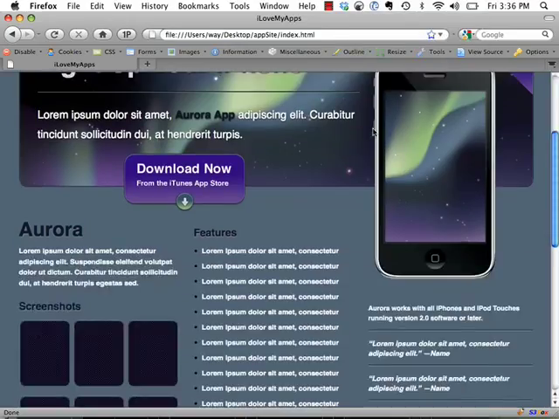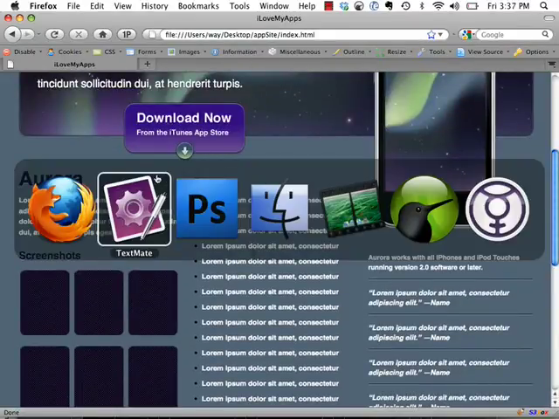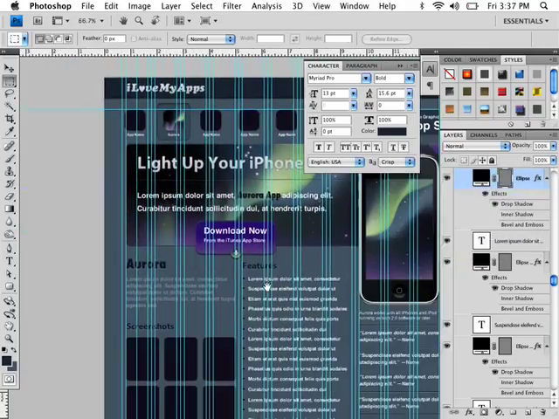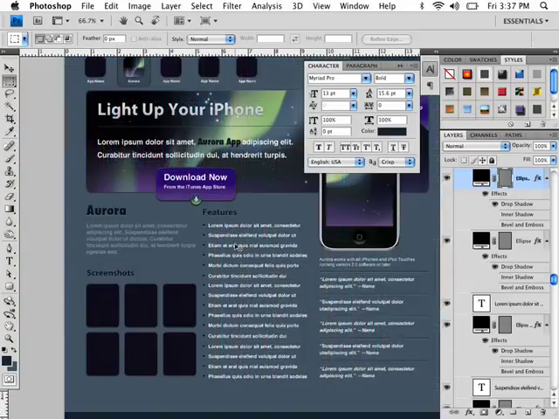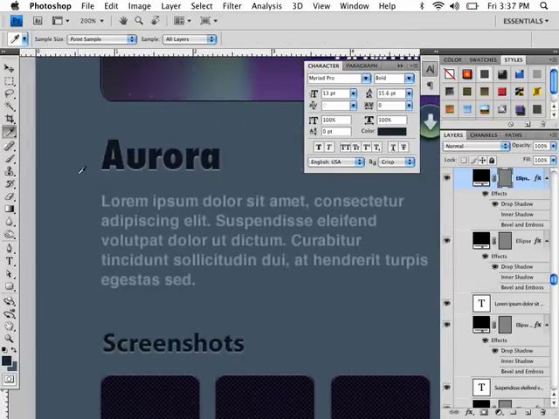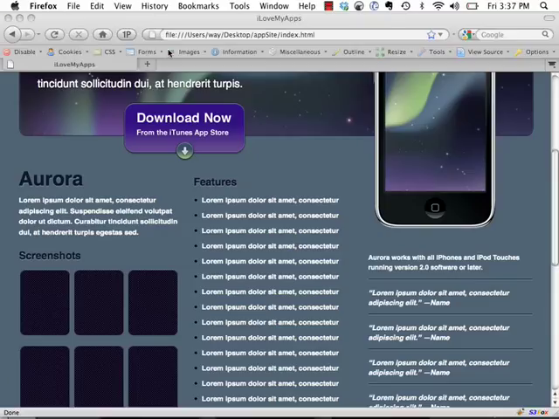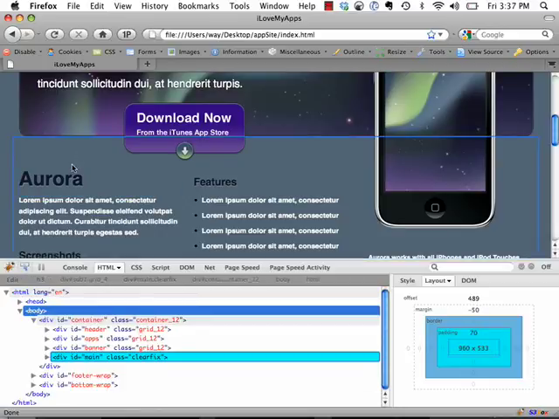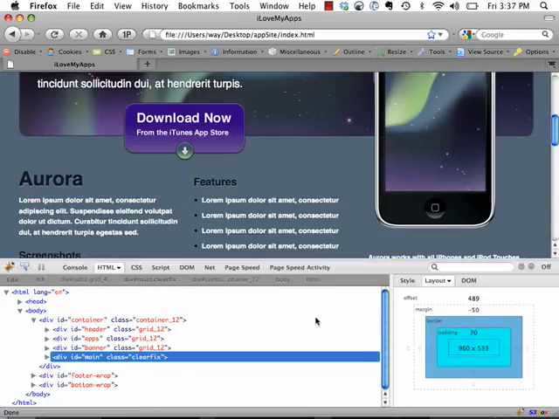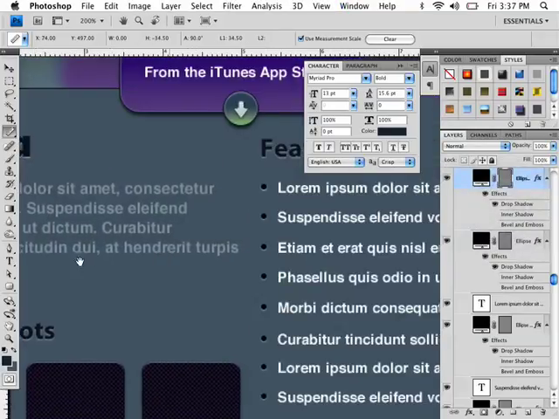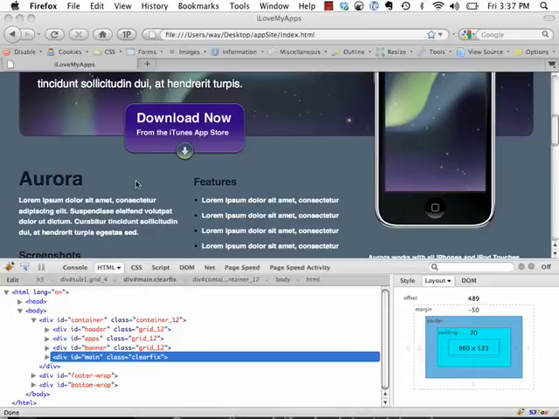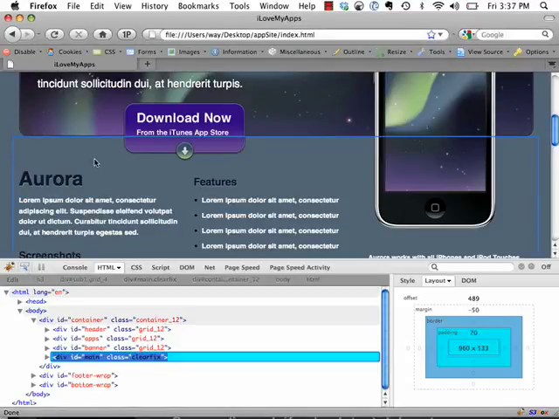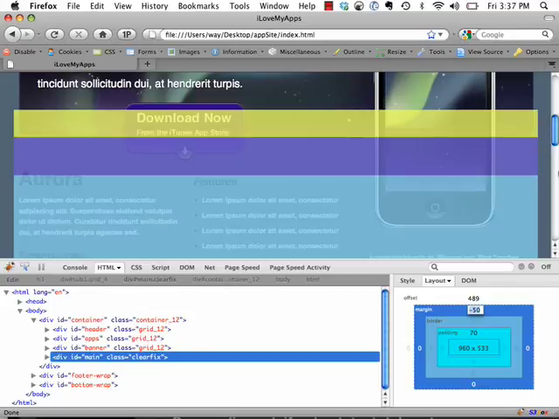Okay, 19 minutes. The final thing I want to do is just make sure that that is lined up correctly. So what you can do here is, I'm actually doing this one on the spot. Let's get our ruler tool, and let's measure that. And it's about 34 pixels from the top, and that's definitely more. So what we can do here is, let's grab that. And let me see here. So the feature should be just a little bit under that button, but it's quite a bit. So let's get our main div, get the layout, and the margin top, -50.